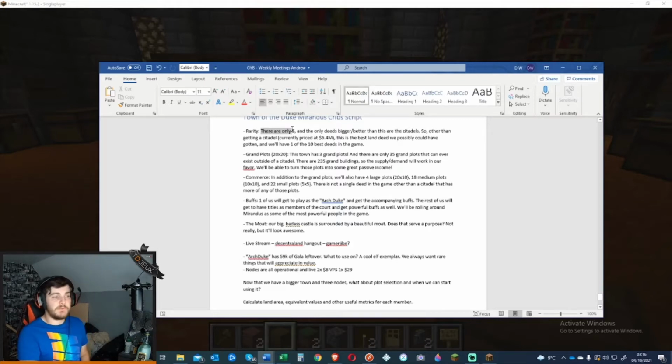So there's only 5 of them, guys. They are the biggest land deed in the game outside of a citadel. So as it mentions here, if there is 10 best land NFTs to get in the game, the Town of the Archduke, all 5 of them, and each of the individual citadels are the top 10 best NFTs in the game, which should mean we'll probably be top 10 players.